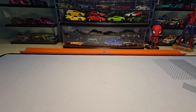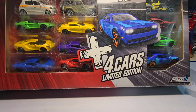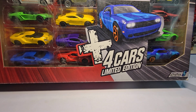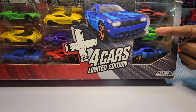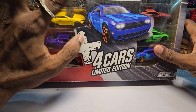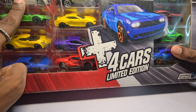I mean one box, which is this, as you can see. I can't show the whole box in this camera because it's too big. Maybe let me just show it like this. Okay, so I actually shared this box with my group members, which I talk about all the time, and I only bought like 5 of this. You can see the 4 limited edition here, and this one purple Lamborghini I wanted here. These are the things I bought in this pack, and this one, it is this Renault. You can see here the white one.